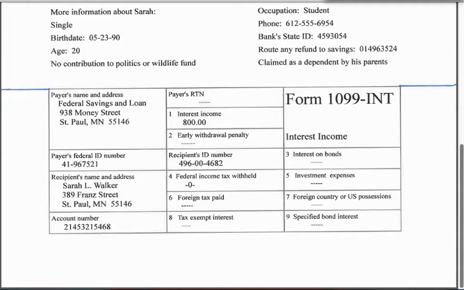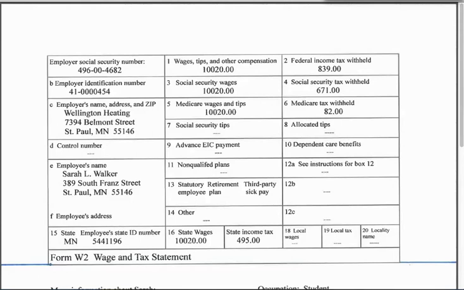That number by today's standards would be outrageous because we know that banks aren't paying any kind of interest today. But apparently Sarah would have had some money in this bank, and we're just going to assume that's what she earned. So the bank sends her a 1099, which indicates that that amount of interest is taxable and does need to be claimed on her income tax. From this form, we will be using the data to complete the federal and the state return.